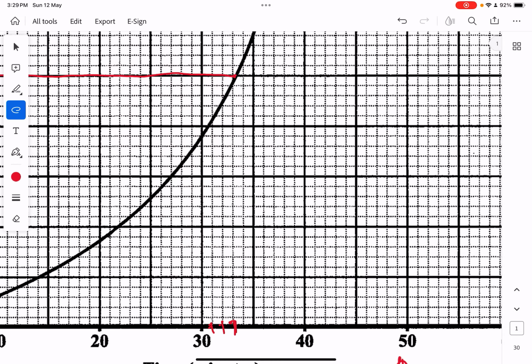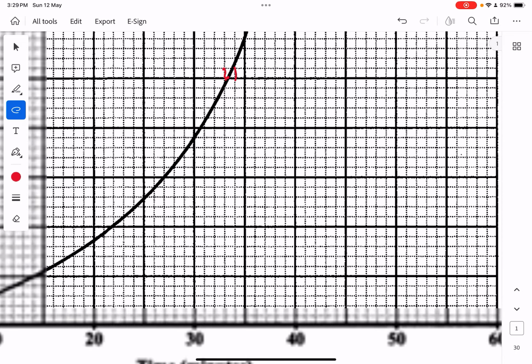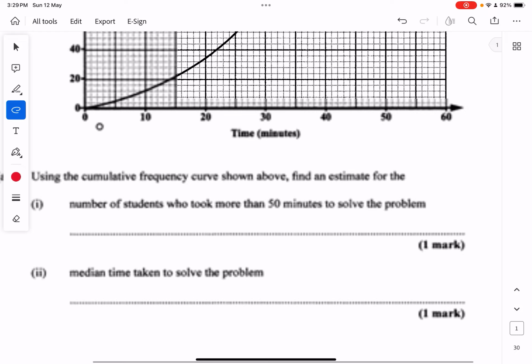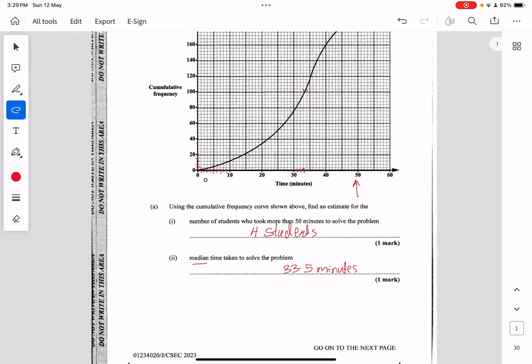Now, if we notice where our curve was met at this point, it's not exactly on any line, it was in between. Let me erase this here. This is our point right here, and it's not exactly on the line, so it's closer to midway between this line and this line. So I'm going to estimate it at the center, right? So I took it as 33.5. 33.25 might have worked as well, but we're just going to round it off to 33.5 minutes.